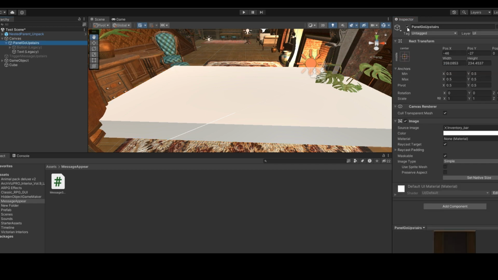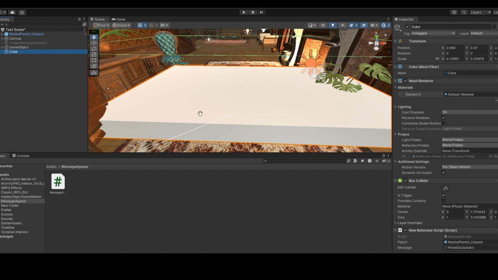And I don't want it to appear right now, so I'm going to make sure that it is inactive, it is not showing. I only want it to show when the first player hits this cube. Okay, this looks really good. And I'm going to rename this, I'm going to call it a trigger for the message to appear.